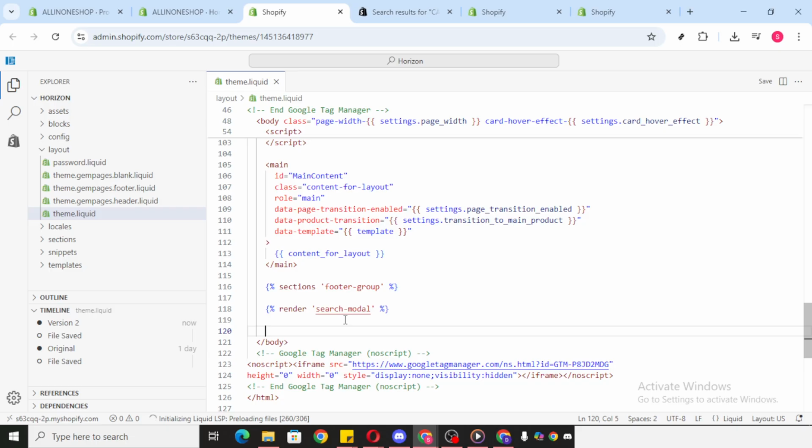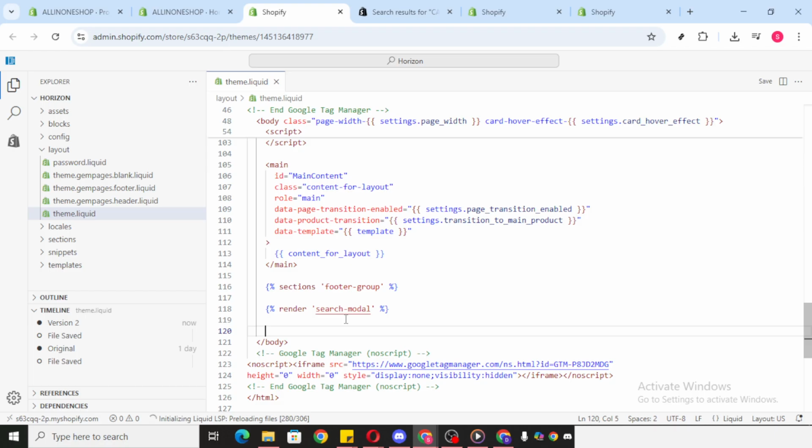A few practical tips to keep in mind as you do this. Make sure you're working on the theme you intend to reset and consider your plan for rebuilding afterward. If you want the option to restore your previous design, it's wise to preserve a copy of your theme before making changes. And remember, this process is focused solely on the theme layer. Your products, collections, and settings remain in your admin.